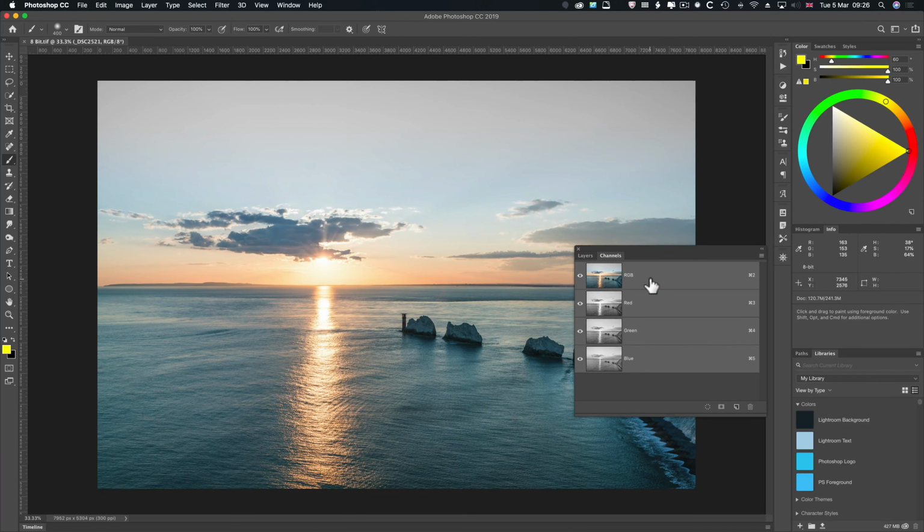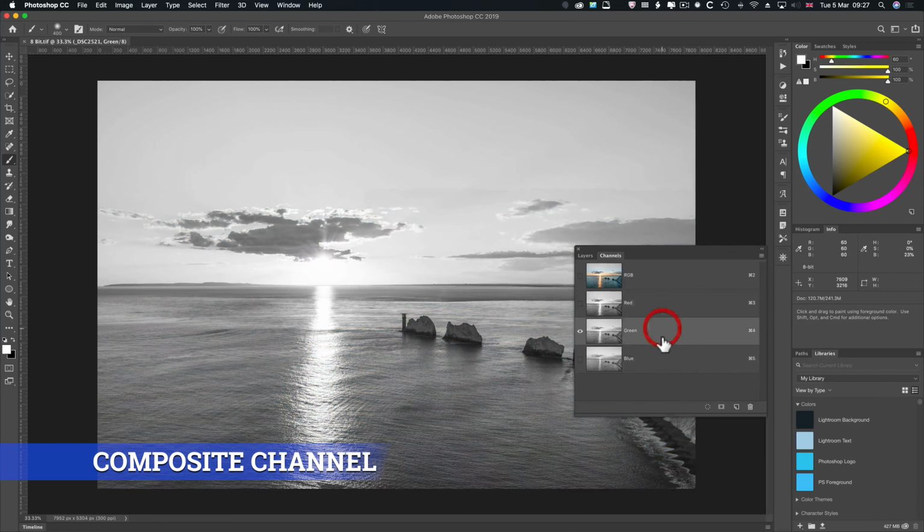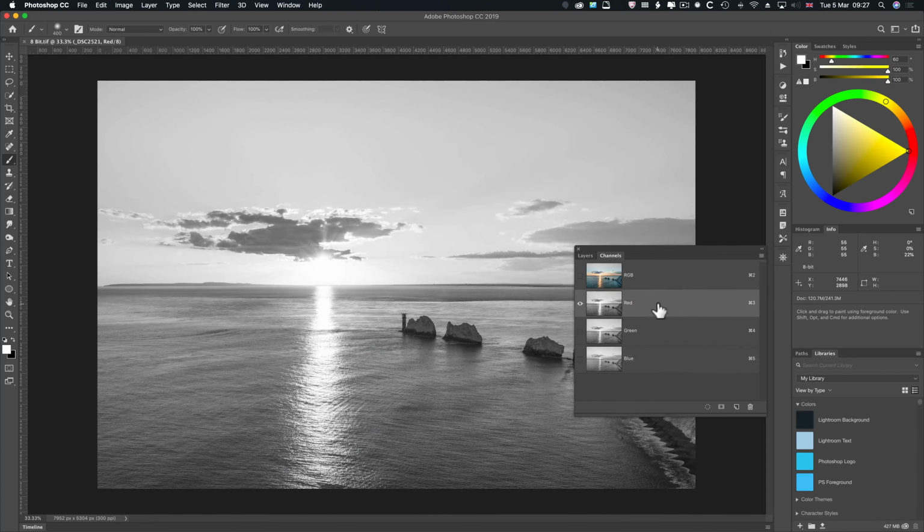So the first channel is called the composite channel because it combines red, green and blue. The red channel, the green channel and blue channel are grayscale versions of the image. So it appears, but what is actually happening is this. Imagine a red light shining through this sheet of acetate that looks like this. The brighter it is, the more red light will get through. The darker it is, the less likely the red light is to get through. It's in fact a mask for the red channel.